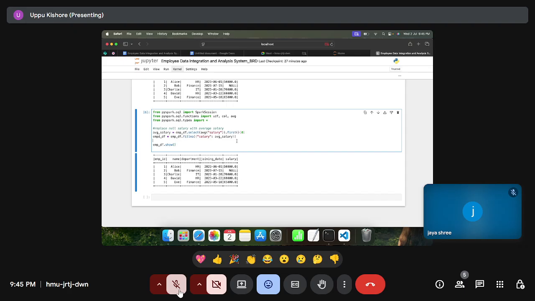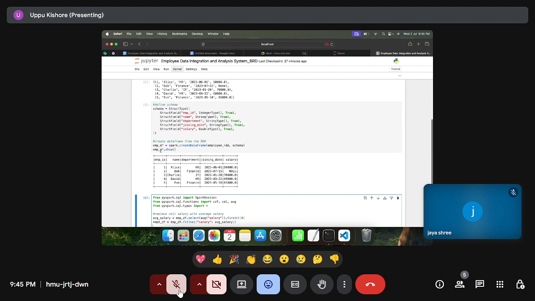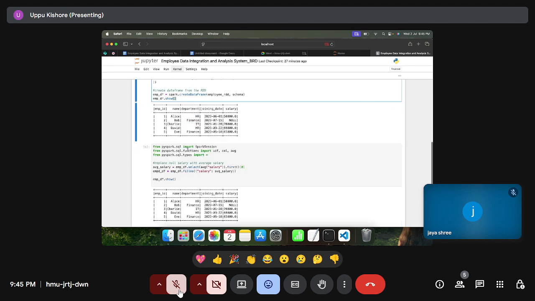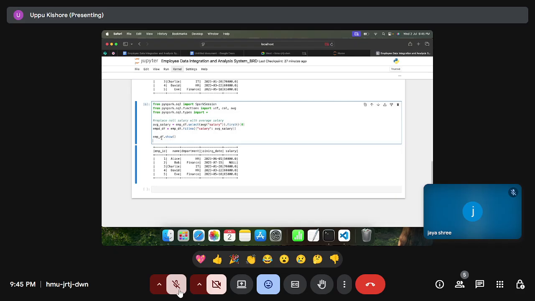You have assigned the wrong data frame. EMPDF is our data frame, right? Here, EMPDF, the employee data frame, is my actual data frame, right? That is my data frame.